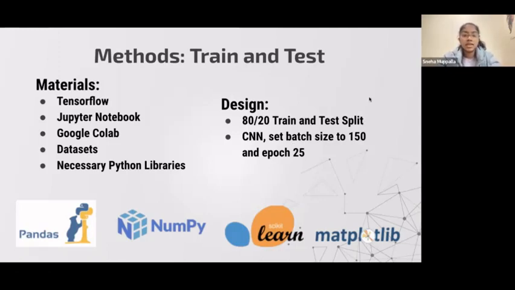As for the design, when it comes to training and testing split, the very well known split is the 80 and 20 train and test split in which 80% of your data goes to the training part and the remaining 20% goes to the testing part. This way, it's able to get a better understanding of the patterns in the training set. If there's a larger amount of training, then it's very helpful for a final analysis of the testing. And for the convolutional neural network, after a few trials, I was able to get a good result from setting the batch size to 150 and 25 epochs.